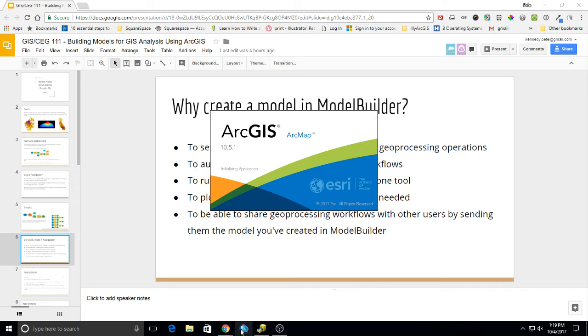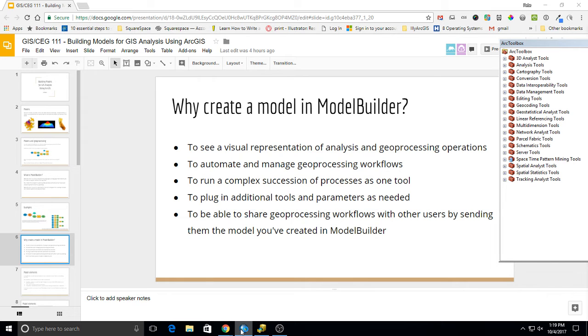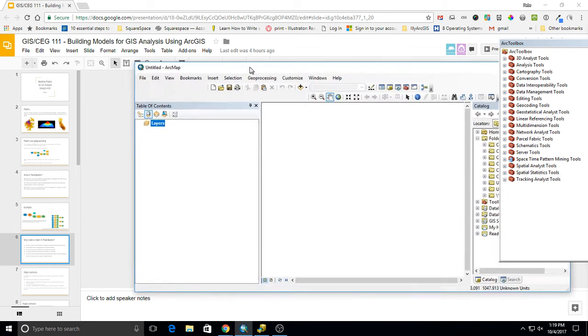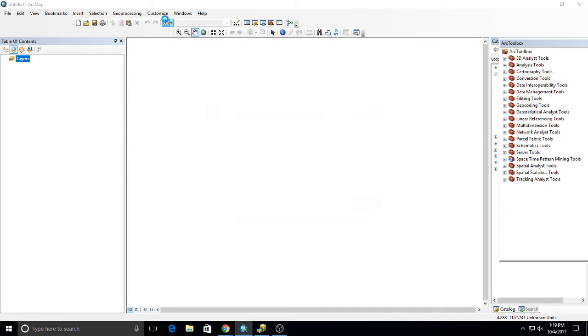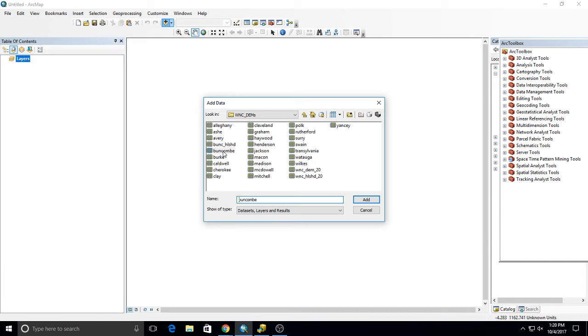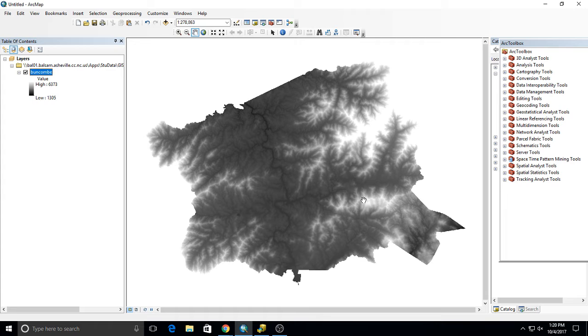And so I'm going to bring up ArcGIS here, and we're going to look at a digital elevation model for Buncombe County. I showed this to you early in this class, probably the first day of class I showed some of this data. So if I go to add data, I've got a Buncombe County digital elevation model. And this is what Buncombe County looks like. This is a raster-based data set. Each pixel has a value for the elevation of it. And so the light areas are higher elevation, the dark areas are lower elevation. That's the French Broad River flowing through Asheville down there at the lowest points of the county.